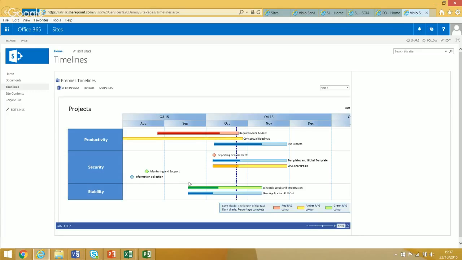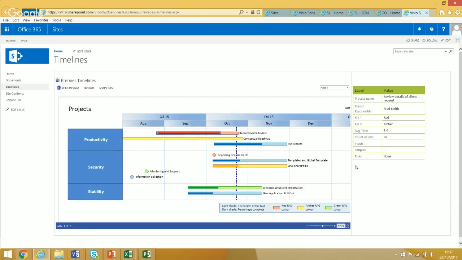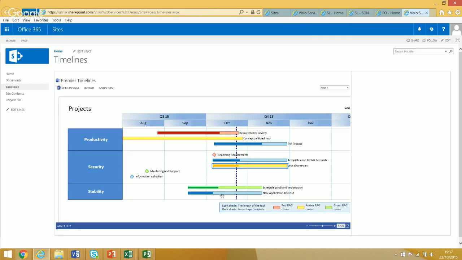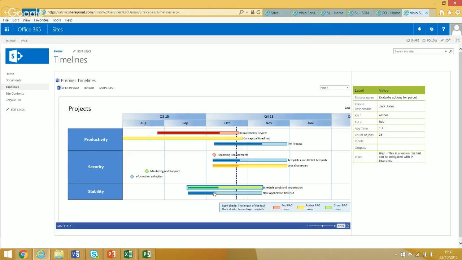And then just to finish off here, we can go in and just see our Visio timelines. But if we've got external data from our database, we can actually bring those in. So now you can see what I've done is I've selected the process shape, and you can see how that's actually captured any additional information over here on the right-hand side. Okay, we don't have any information down the bottom on those. So you can see all of a sudden this just makes for a really very powerful tool, and it only needs just one copy of Visio to be able to then share out. So that's pretty much about it. I've actually finished just a little bit earlier than I anticipated.